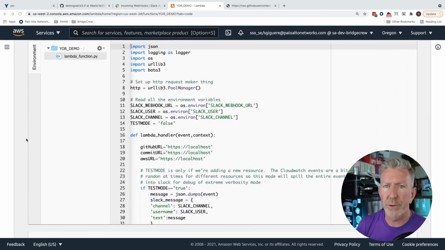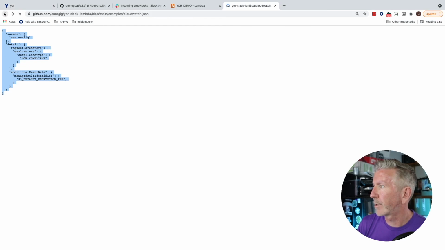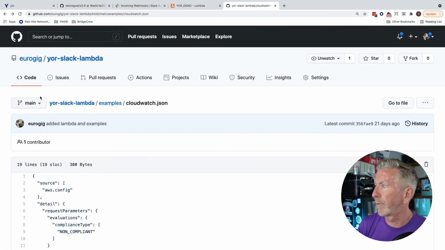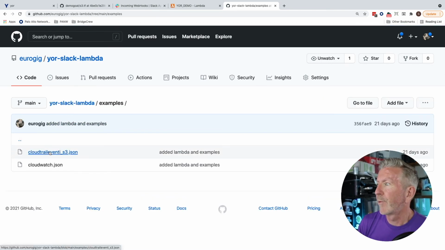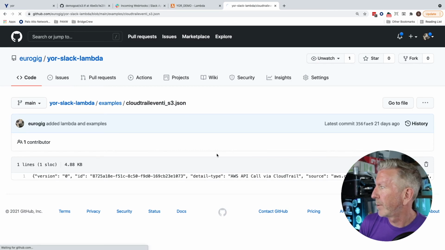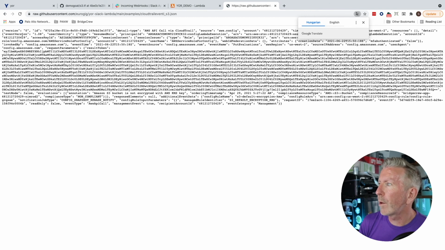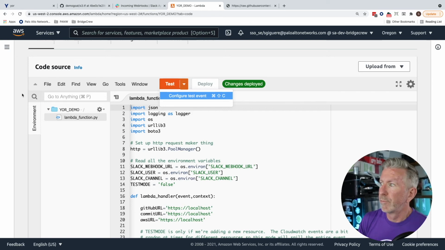Now there's a few things we could do to try and test this. One is to go into test, and if you want, back in our GitHub repo, there is some test JSON you can use to test this without actually creating an event, which is actually pretty handy because maybe you don't want to set up an event. If we go to right here, you'll see there's a lot of JSON there. And that is an example. If we look at raw, you can grab all of this mess, and I thought it was Hungarian. Paste that into a test case, a new test event. And then you can click test and it will hopefully send you a Slack message.